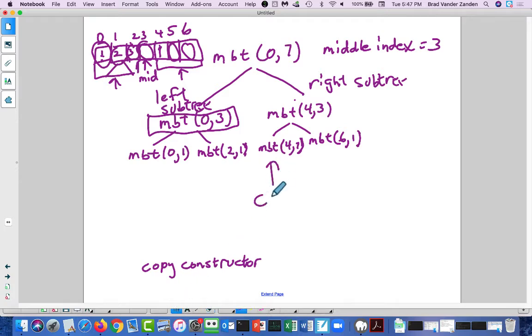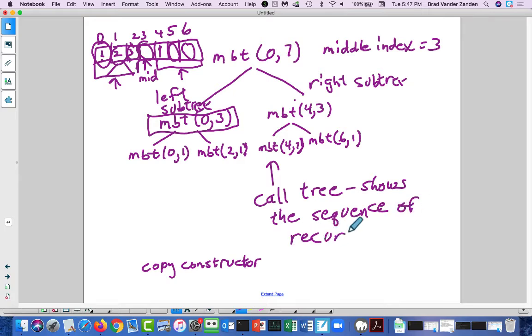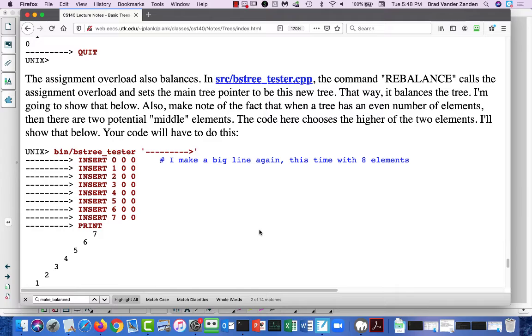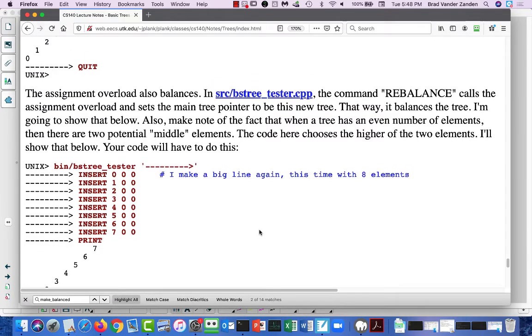So again, we call this whole thing a call tree because it shows the sequence of recursive calls. Okay? So again, just to recap, make balance tree is being called from the copy constructor and the assignment operator.